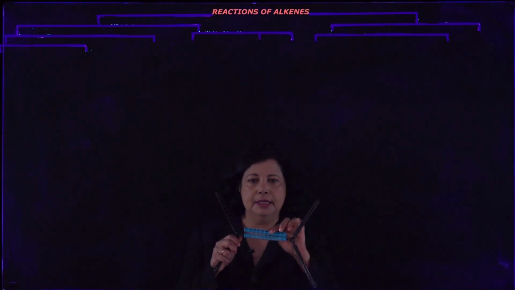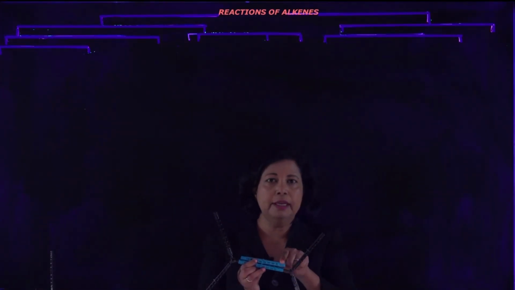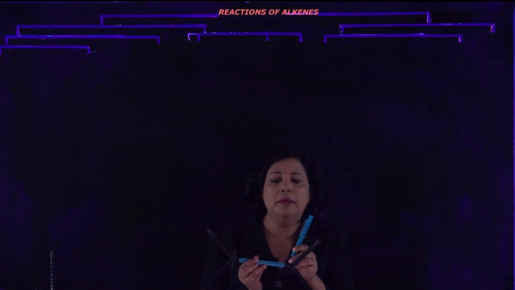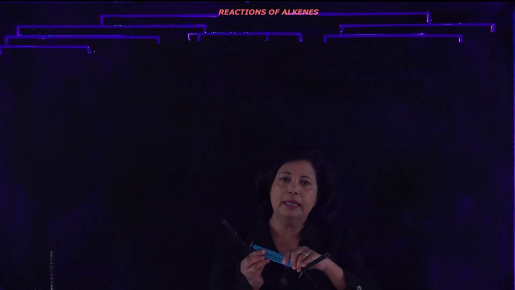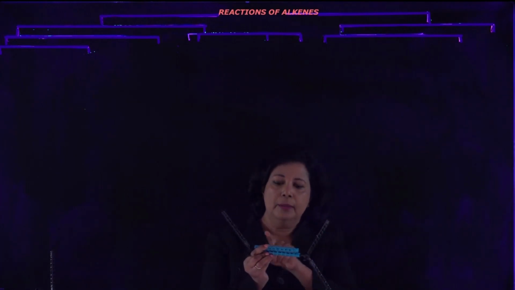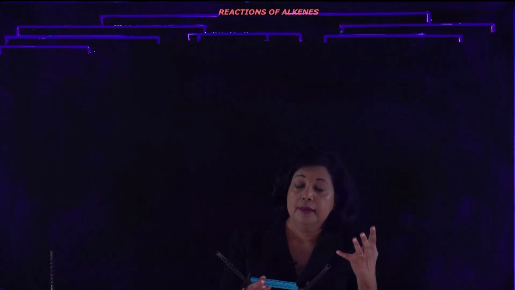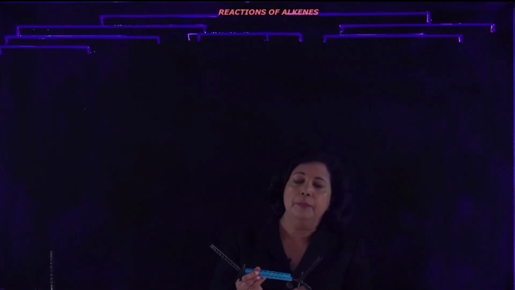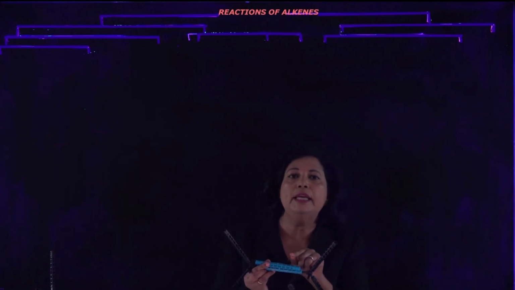Welcome everybody. Let's talk about reactions of alkenes. Alkenes are pi bonds, and pi bonds can react with electrophiles to give you different products. So the pi bonds here can snap and make bonds with things that need electrons. The pi bond is a pair of p orbitals that coalesce to form a pi bond. Therefore, they're electron rich. The p orbitals have one electron per orbital. So when you have a pi bond, it tends to be a nucleophile.